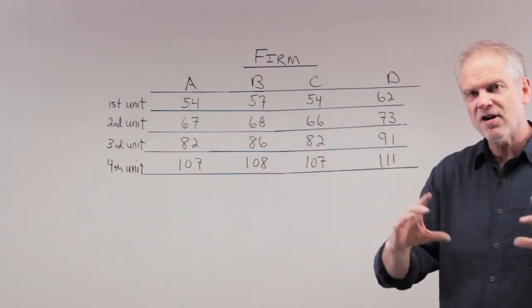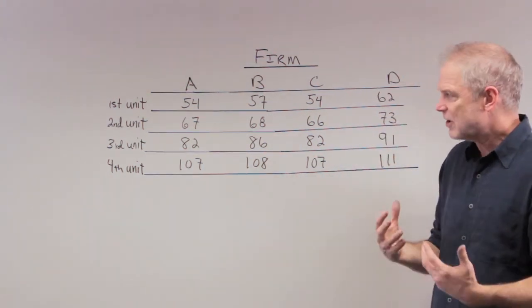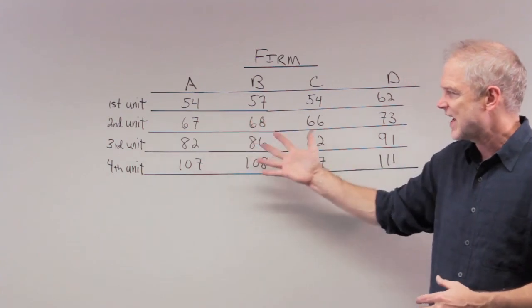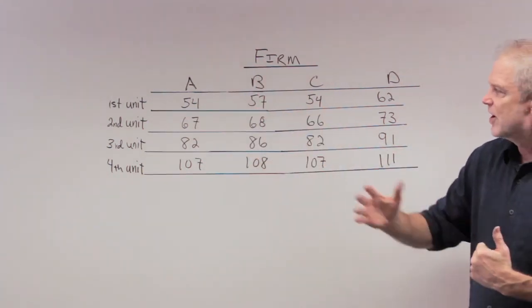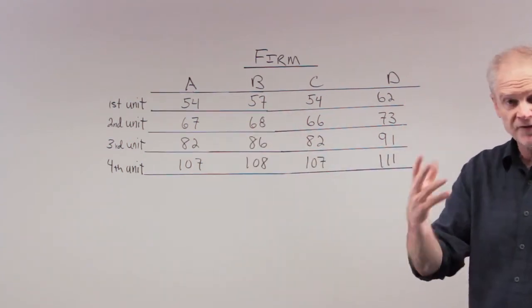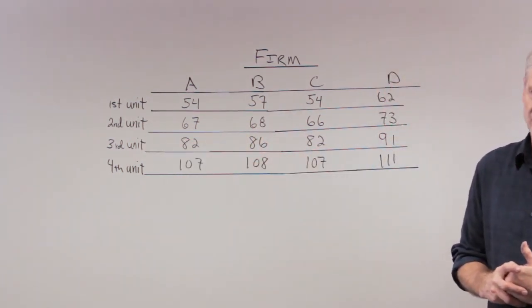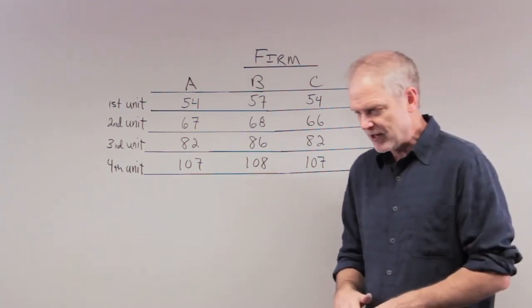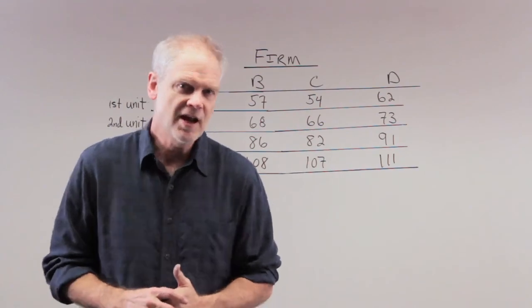If you can impose that on the producers, firms are very inventive, and they're very creative, and they will find ways to save money by basically reducing pollution themselves in a cheaper way than paying this fine or bidding for a pollution permit in a market if that permit gets very expensive. All right. I'll stop there. Let me put together the next diagram here, and we'll come right back.